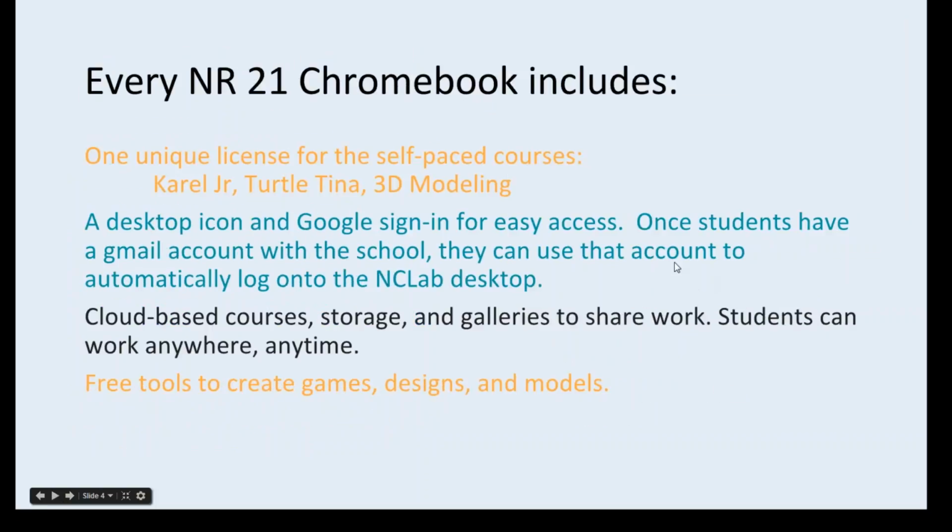If you have an NR21 Chromebook, it will include a license for that Chromebook for the self-paced courses, and there are 3 of them right now: Carol Jr., Turtletina, and 3D modeling. We're revising a full Python course to be added. On the computer itself, there's a desktop icon. I'll show you that in a minute, and they can use Google Sign-In for easy access.